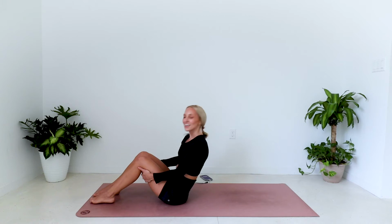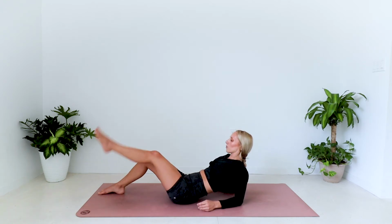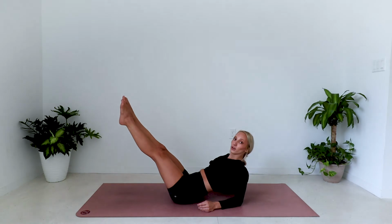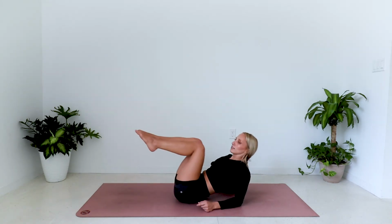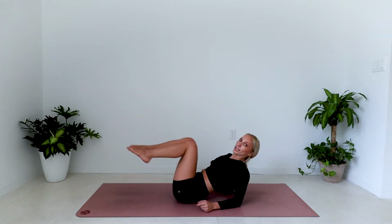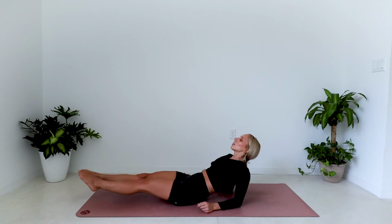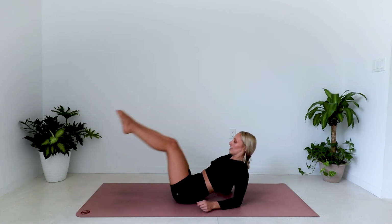Nice job. Next up, we're coming to a seated position, and then rock back to your forearms so the elbows are directly underneath of your shoulders. We're extending the legs to about 45 degrees and just lowering, and then pull the knees into the chest. So it's lower, extend, and then pull it in. We start right now. Lower, pull it in. Good, inhale, exhale.